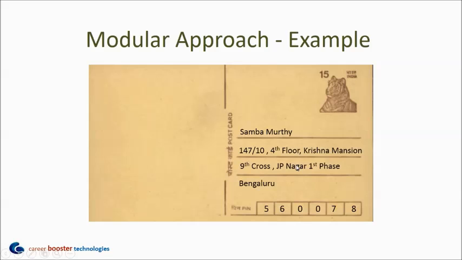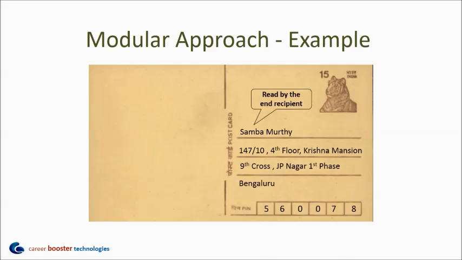Once it reaches my office, if some of my colleagues pick the letter, what will he or she see? They will see the name. So when you put this information, each piece of information is for someone to interpret and forward. Remember, once the letter is posted, every person until it reaches the intended person, until the time it reaches my desk or my hands, does one simple job. What is that? Forwarding. The postman in Delhi forwards it, and then the postman in Bangalore forwards it. If this letter falls into some other hands in my office, they'll forward it to me.